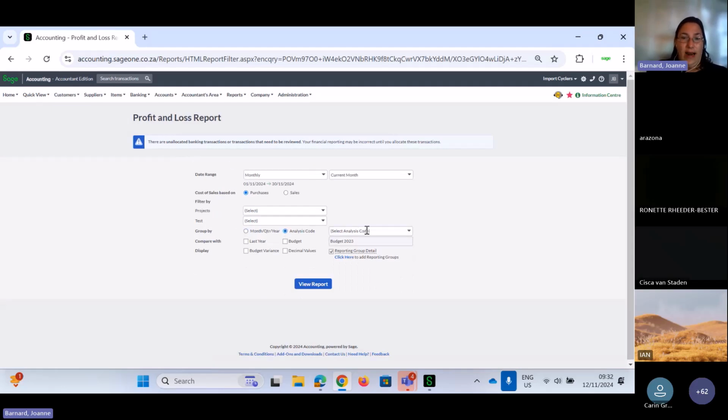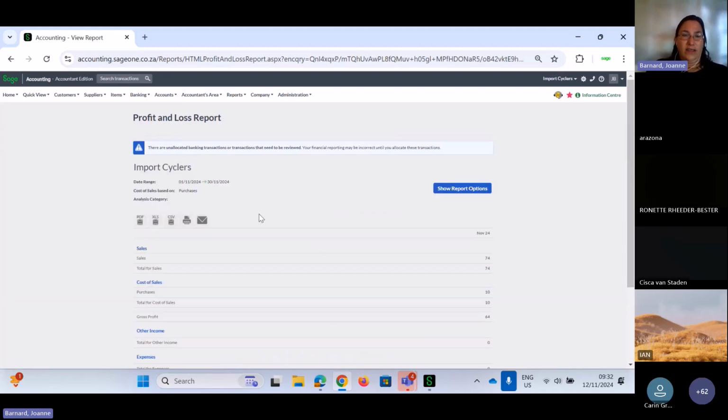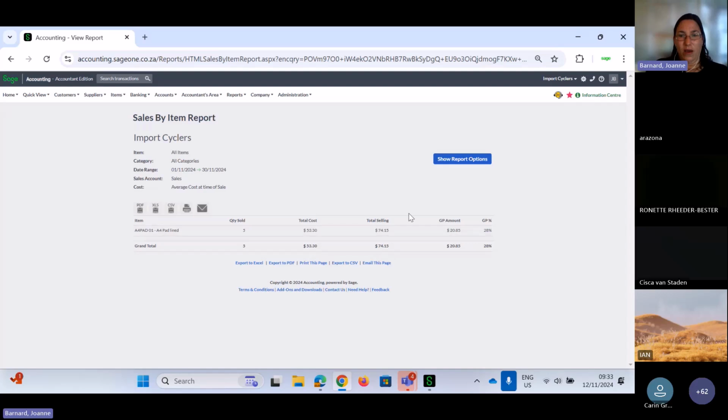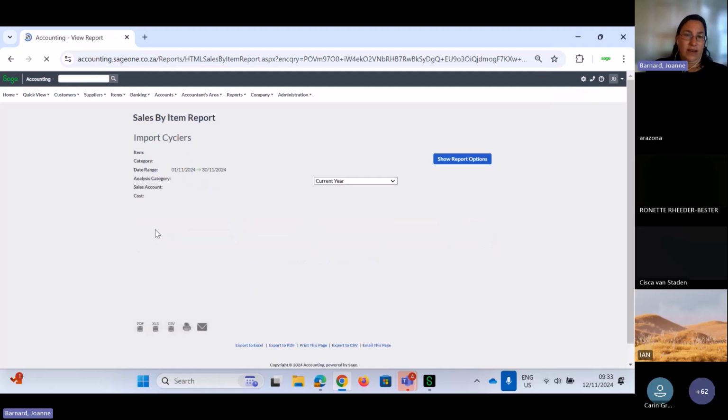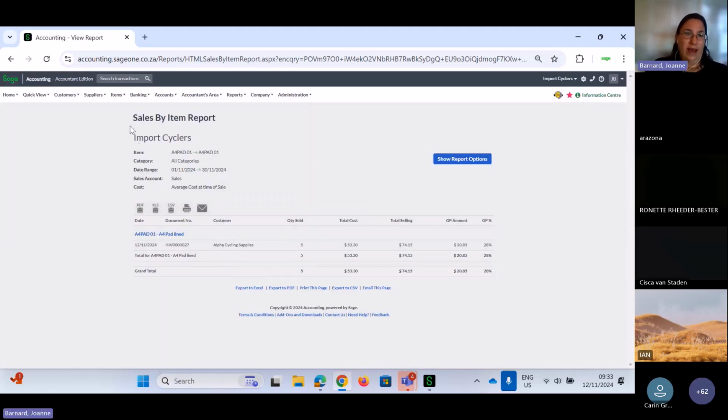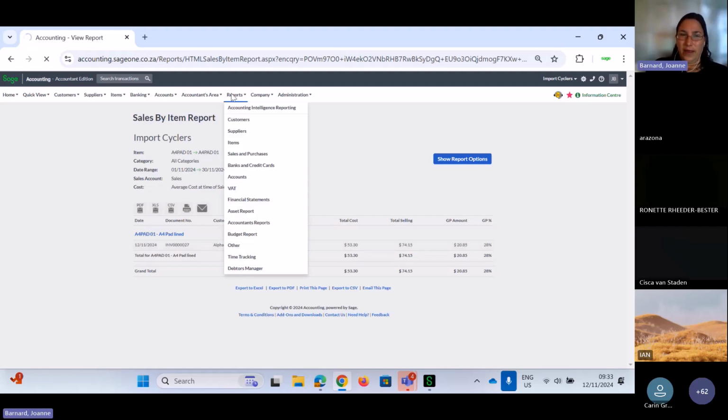But then the analysis codes here, as you say, once you go in, you can drill down onto your different options to see what happened, where it happened, and then see my specific invoice, the invoice number, and the amounts. So it is that whole drill down. It takes you to, for example, sales by item or sales by customer, to actually see what's happening. So I'm thinking that's probably where their thinking was.